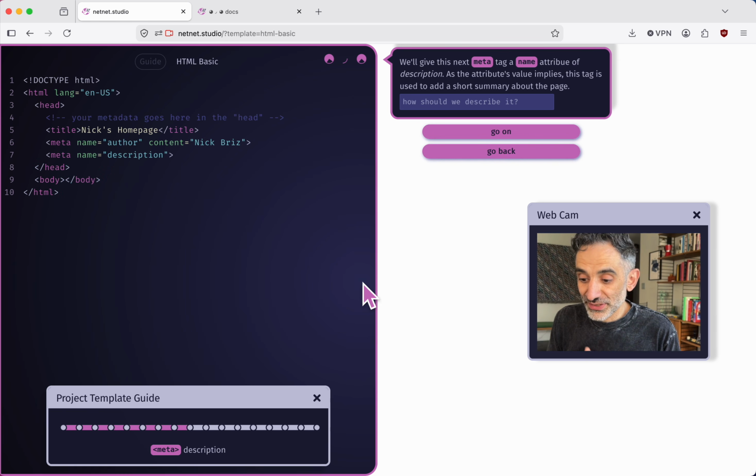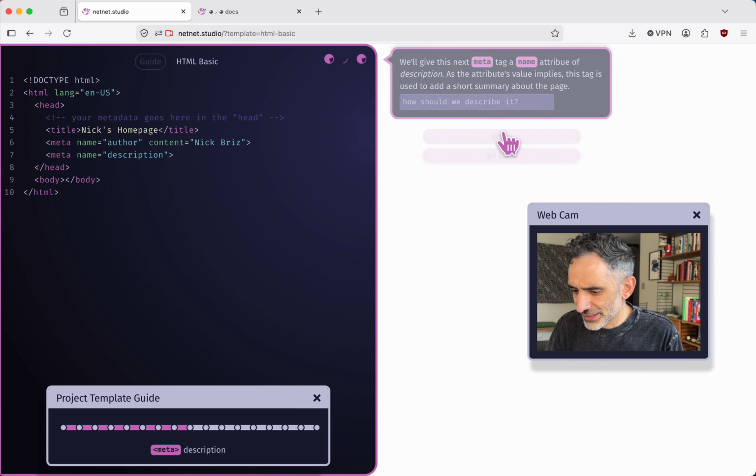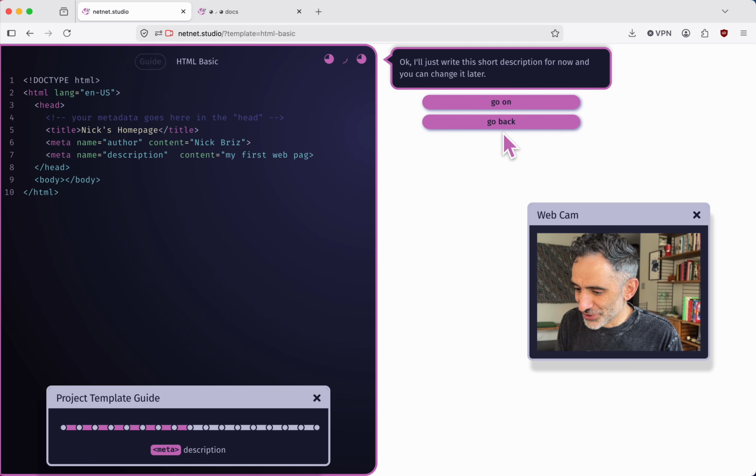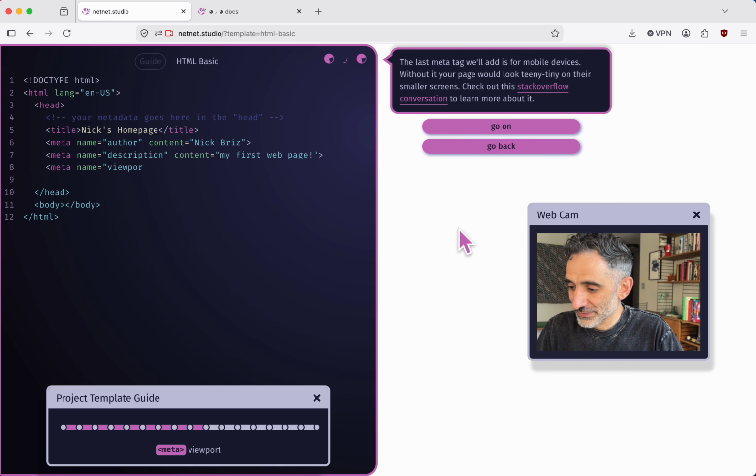Now it's going to do something similar with the next meta tag. The purpose of the metadata here is going to be a description of my page. So again, when our website shows up in Google search results, whatever we put here is what's going to be in the little search card. Same with when we share our URL on social media sites, the little info underneath the title is going to be whatever we type in here. Or I'll just tell netnet to go ahead and type its own description so I don't have to type it myself.